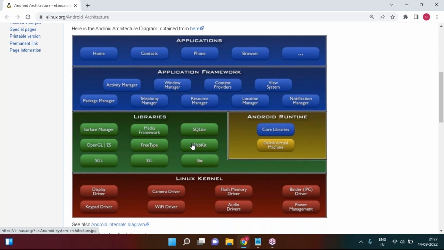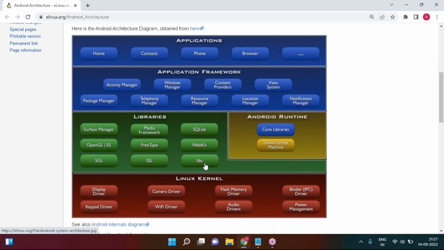WebKit: if your application uses Chrome, Mozilla, Opera, any browsers or internet things, WebKit will take care of it. OpenGL is for the user interface framework. SSL is the networking library. libc is for any third party libraries which need to communicate with device hardware drivers.